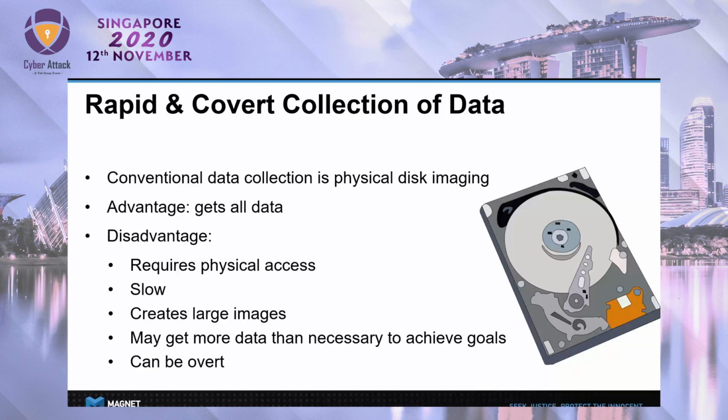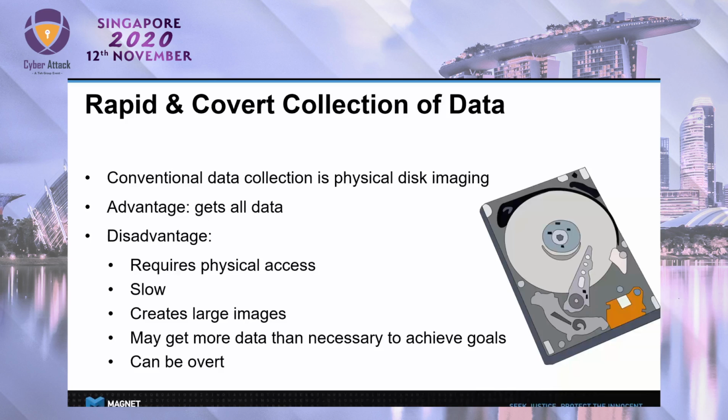But there are some disadvantages to that, especially in more corporate type investigations, and that is, well, it requires physical access, which can be difficult. You actually have to go down to a computer or get your hands on a laptop and actually pull the disk out or find some other means of imaging that. And that can be slow, both acquiring access, but the removal and the imaging of the disk as well.